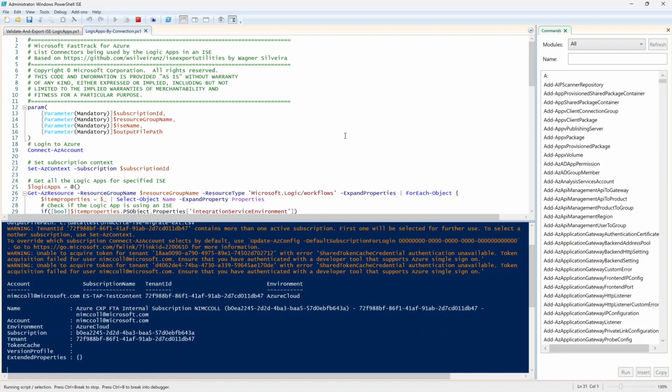This script will extract the data to a CSV file so you can import it into Excel and sort it to determine how to organize logic apps that share connections in your ISE today. Simply provide the script with a subscription ID, the resource group name of the ISE, the ISE name, and an output path.